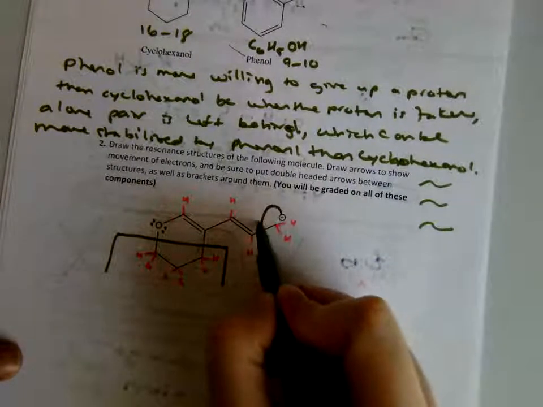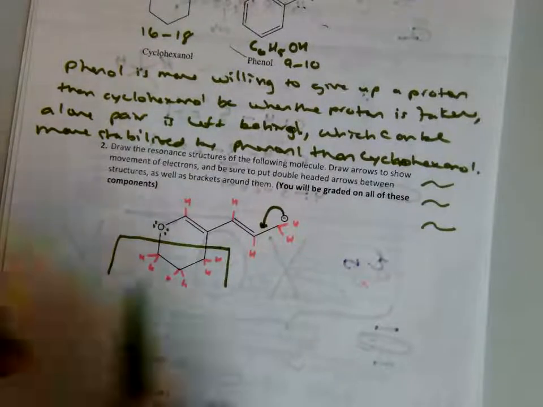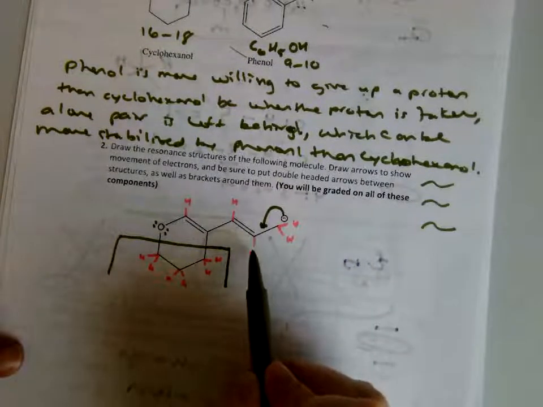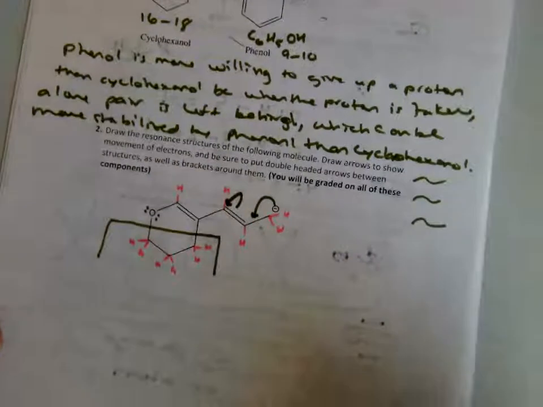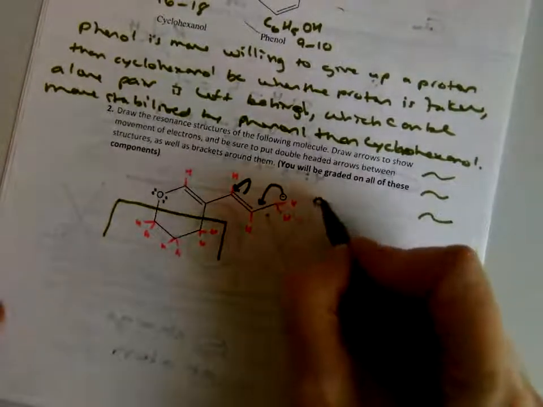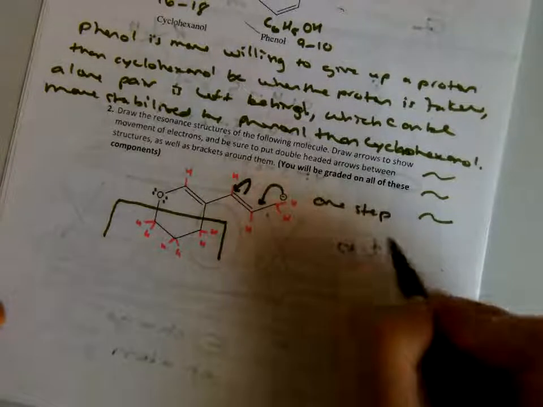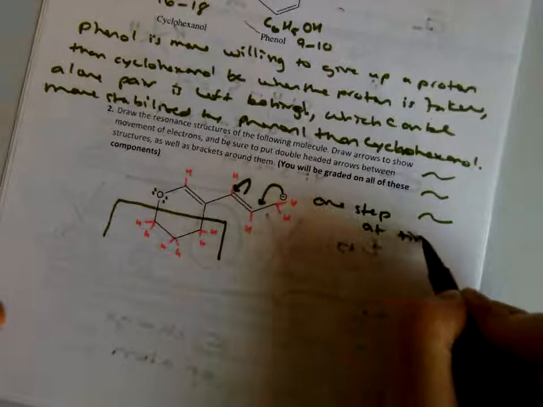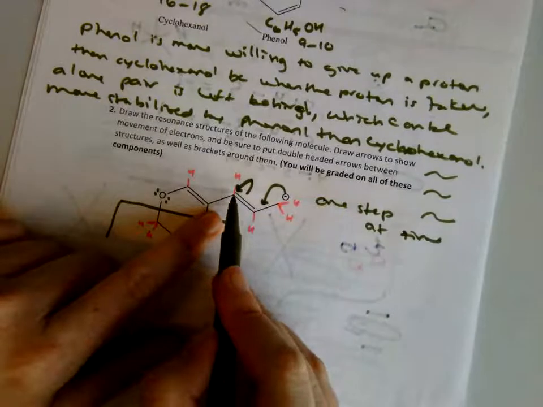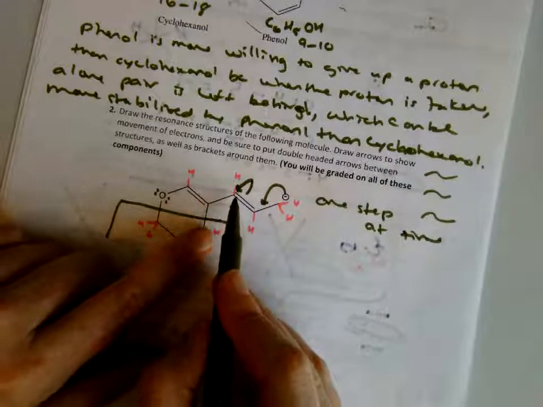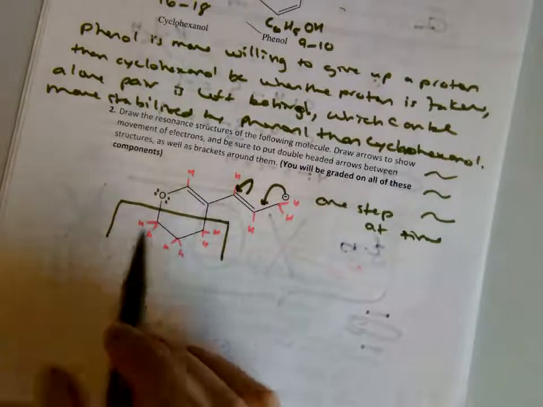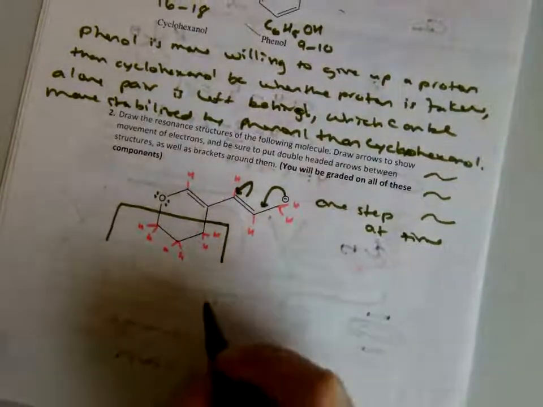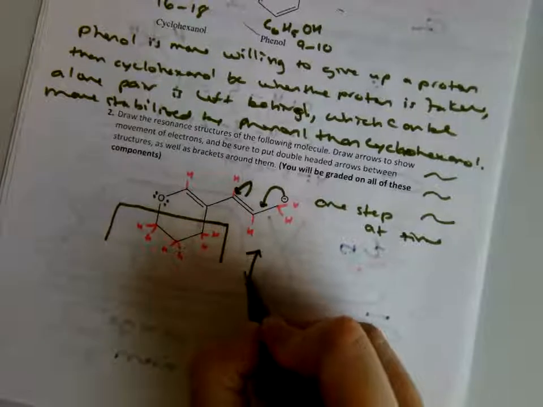So the first thing I'm going to do is move this here. But if I do move this here, there's 1, 2, 3, 4 bonds to carbon. So I'm going to break that and put it on here as a lone pair, and I just go one step at a time. If you can get to a stopping point, like here, where we're not violating any rules and there's not too many bonds to carbon, we can just stop right there. Then I'll draw the next structure.